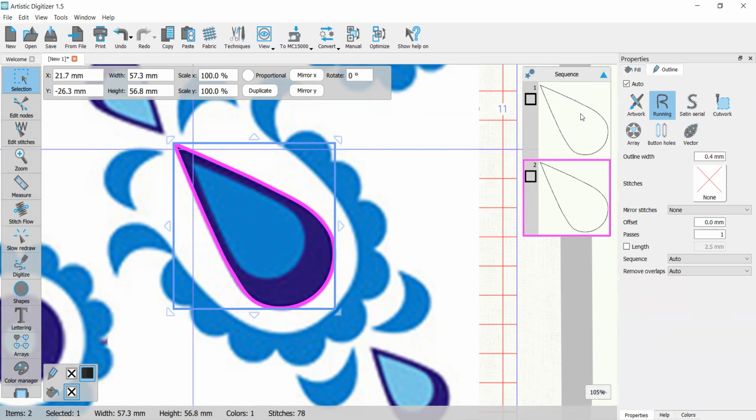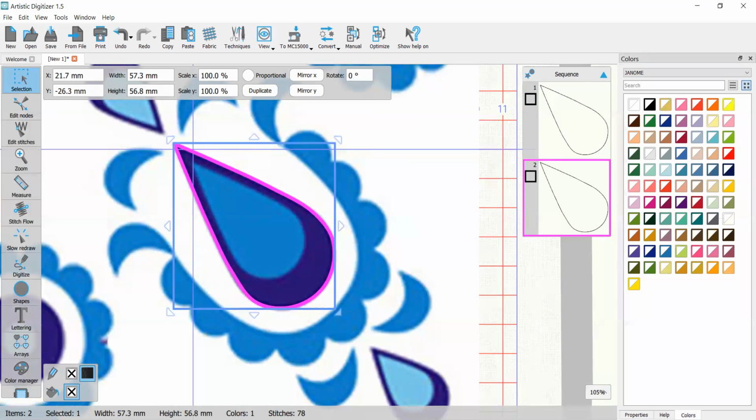So when I do create my applique, my first stitch will be in a black. So the placement stitch will be in the black, and then I will have my tack down stitch in a green. So while we have our sequence menu open and it's selected, so it's got the purple box around it, we can come down to our color and we're going to change it to green.